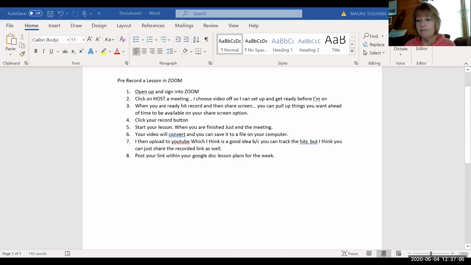Once that happens, you probably want to share your screen. So I'm going to come down, and you can't see this toolbar, but you will see it when you do one of these. It's a little green square and it says share screen. So you click it and there's options. And what you want to try to remember to do, if you can, is have some of your documents set up ahead of time so that they're in your share screen.